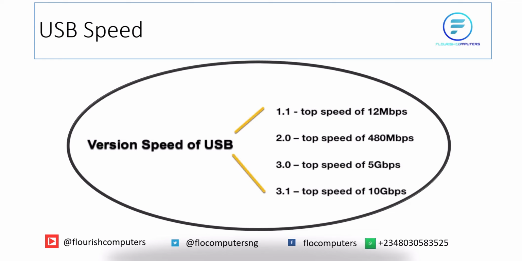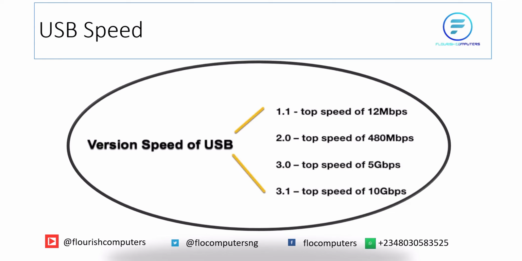So depending on the type, I'm trying to clarify between them so that when you say, oh, this USB is 2.0, this USB is 3.0, if you're going to buy a hard drive, for example, I mean an external hard drive, on the casing of the external hard drive you will see it written there, USB 2.0, USB 3.0. That gives you an idea of what is going to be the speed of transferring files from my laptop to the external hard drive or from the external hard drive to my laptop.